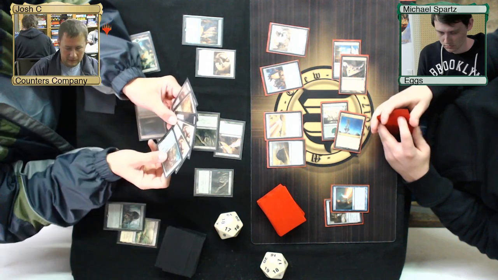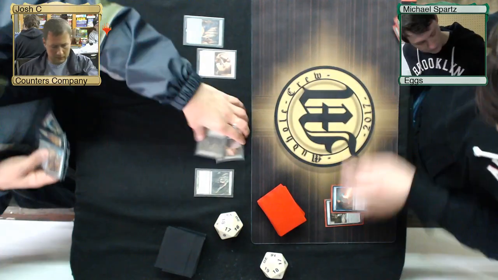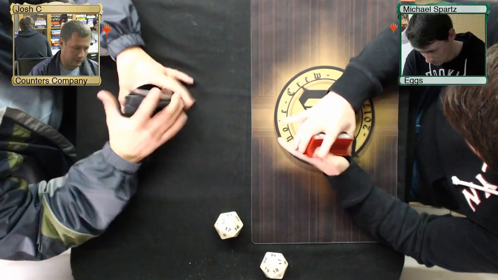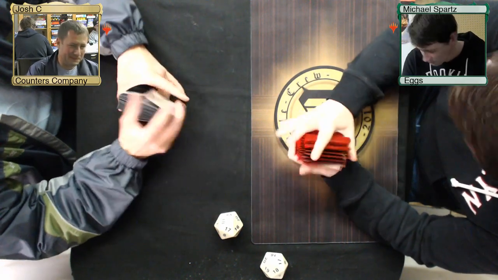Josh is playing a Collected Company. Okay. Now it looks like Michael had the combo. I don't know if it was deterministic, but it was deterministic enough. And they're going to game 3. This is going to be pretty quick. Oh, combo decks.